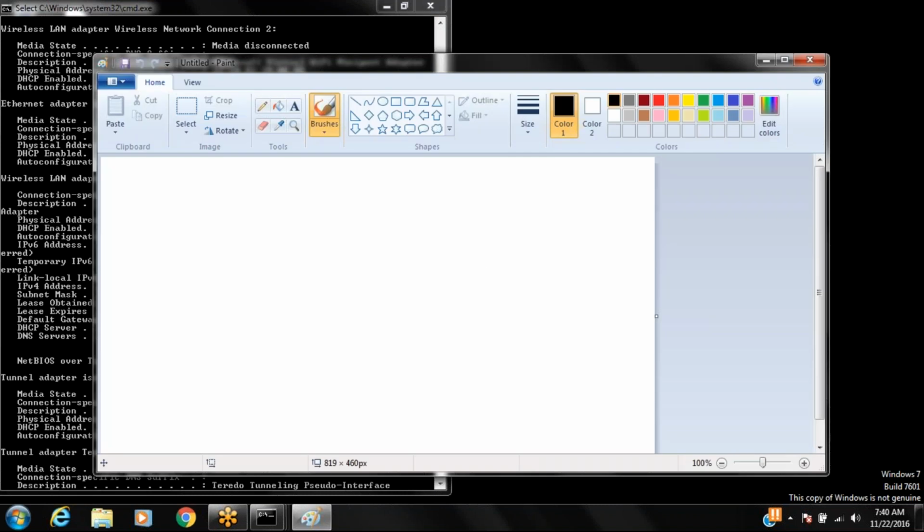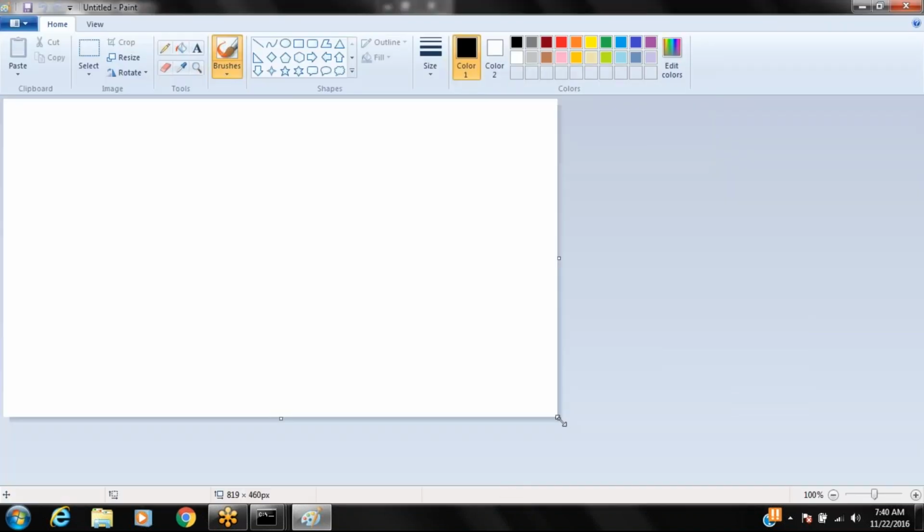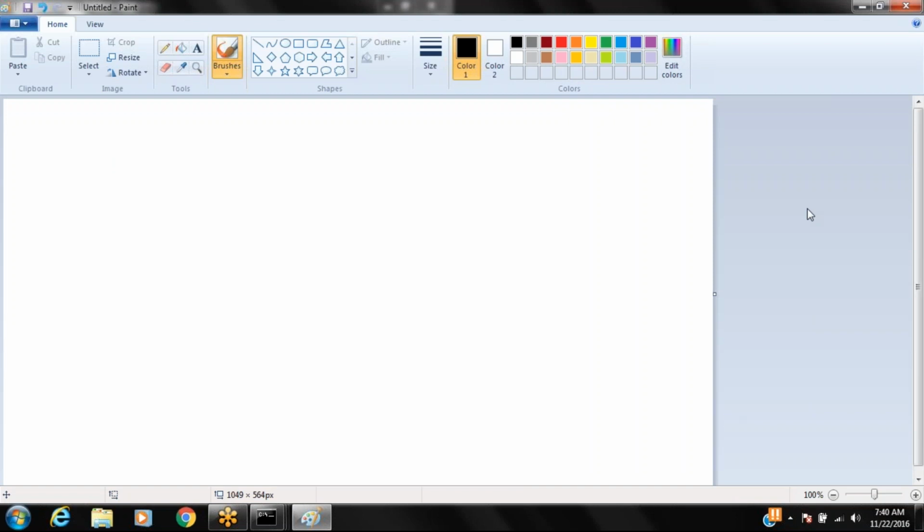I'll try to make some pictures here, draw some diagrams to help you understand the topology of the network flow. So let's say that is your laptop. Okay, whatever, that's your laptop. And you want to go to a server. You want to go to a server which is hosted by Google. It's google.com, and so you have to go all the way out there.